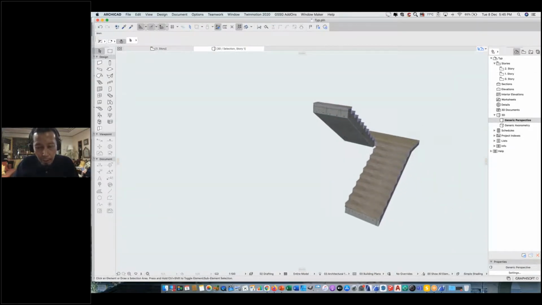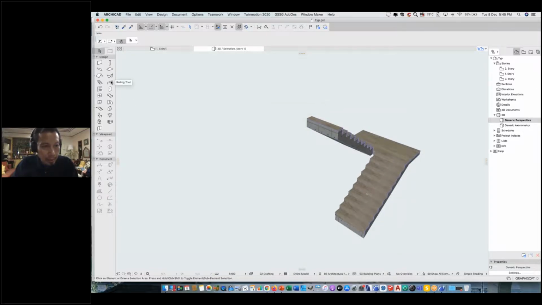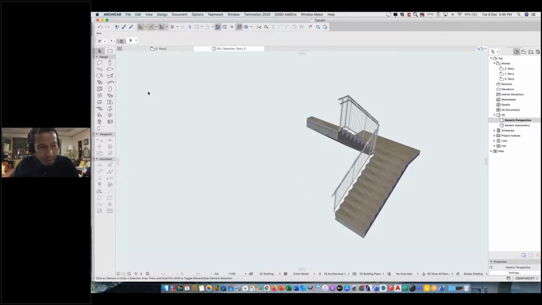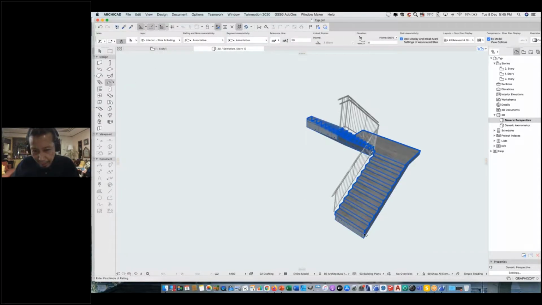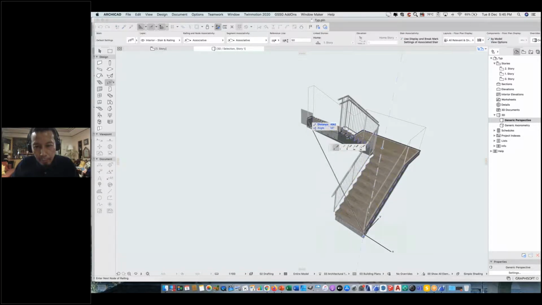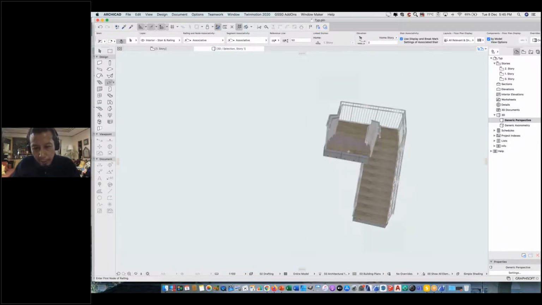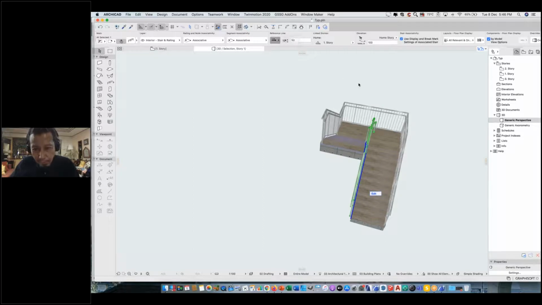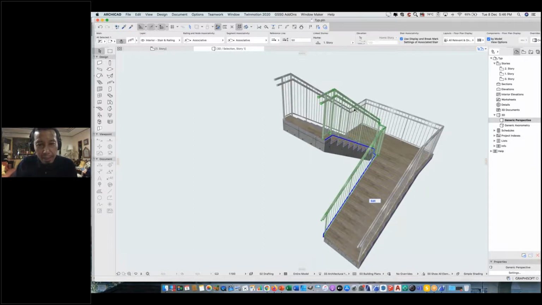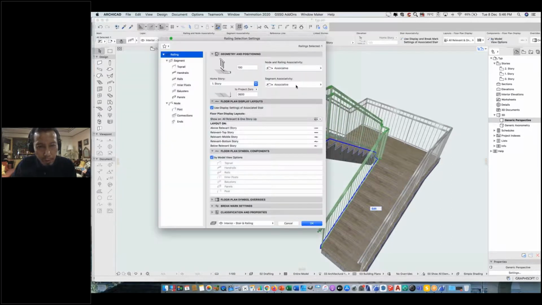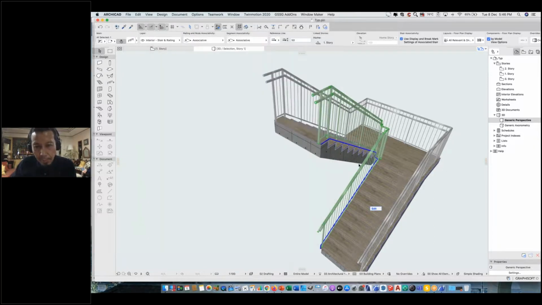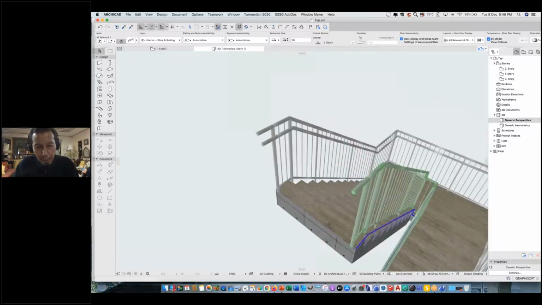Basically, I just want to create a simple railing. I'm not going to go so detailed. That will be in another session for railing, because stairs and railing can be very detailed. So if I look at this railing, I need to change the reference line. Let's say this railing here, I'm going to remove the handrail here. This is the interesting part.